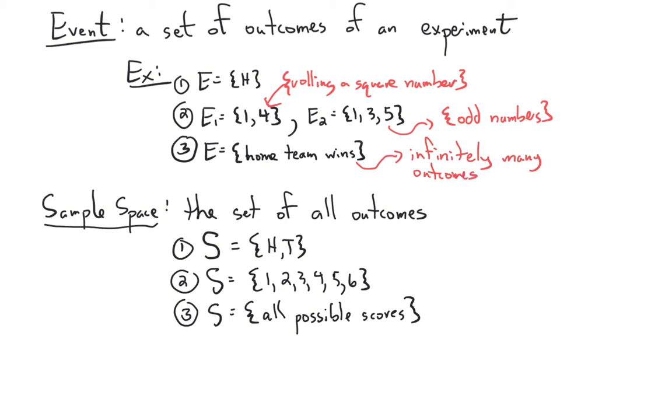So they're events. And the next piece of jargon is called the sample space. And that's just the term we use to refer to all possible outcomes together. The set of all possible outcomes. So in our first experiment, we flipped a coin. You can either flip a head or a tail. And that's it. So they are the outcomes of our experiment. So this set here is indeed the sample space of that experiment.